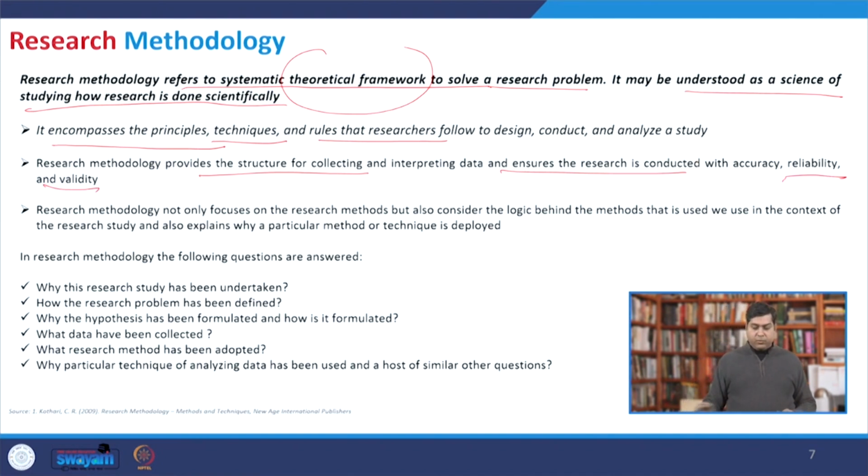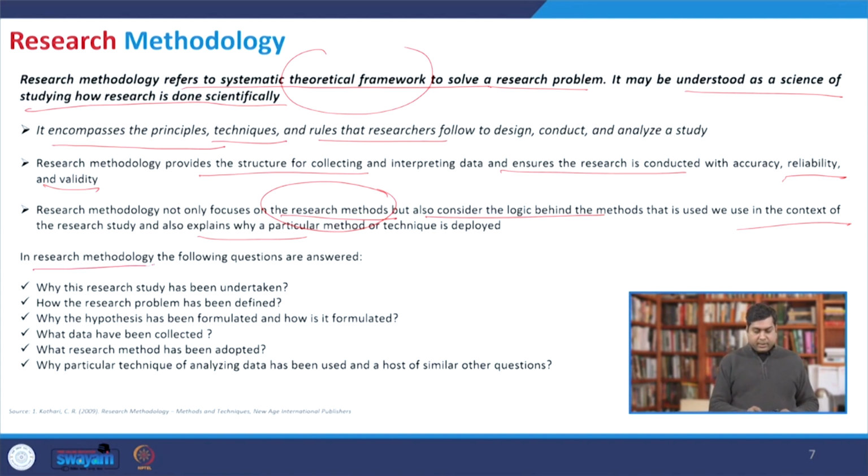Research methodology not only focuses on the research method, because a research method can be a subset of research methodology, but it also considers the logic behind the method selection, and also explains why a particular method is to be taken. That is something many a time we get confused about. We have so much information, so many techniques available, but which one is really applicable, which data is much more applicable. A proper methodology will give you that reasoning, and it is some kind of overall structuring of your entire process.